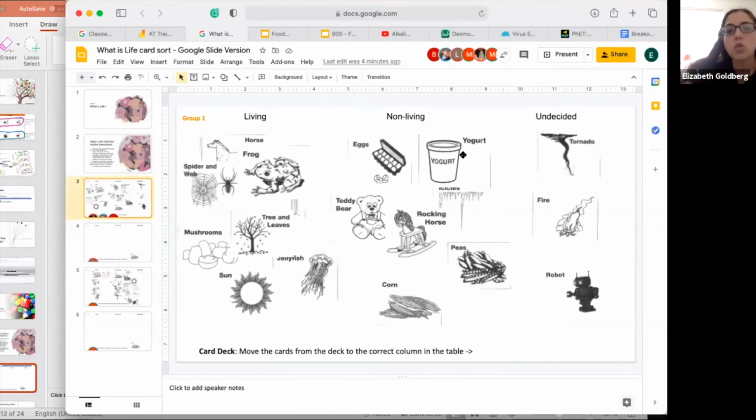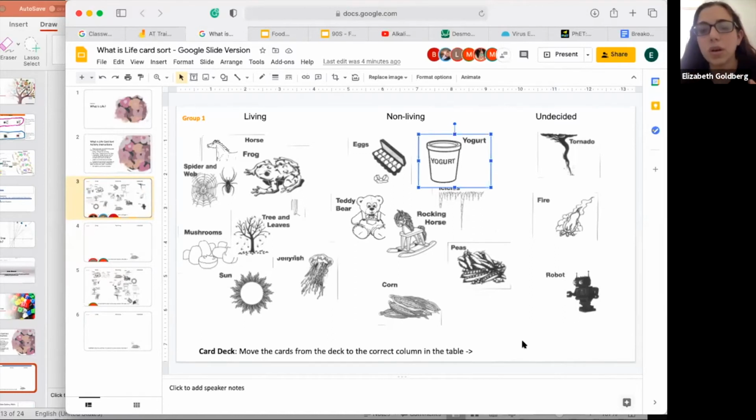One is they are incredibly easy to make. I basically scanned the cards that we had and took screenshots. You can take screenshots, make your own pictures or images, whatever you like. Then you stack them on top of each other on a PowerPoint or a Google slide, and the students can manipulate them around.